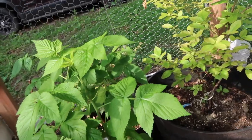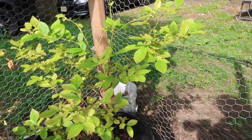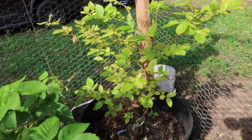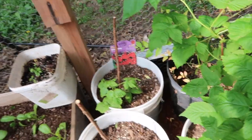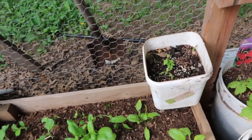But yeah, the raspberry bush is doing good. Blueberry, I don't know. I'm gonna need to move them out eventually and make a cage for them separately. Raspberries, those are doing good. I need to go get the holes.